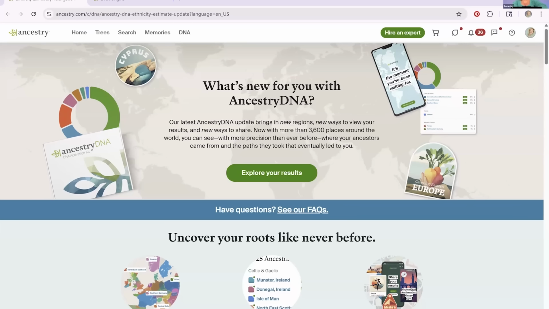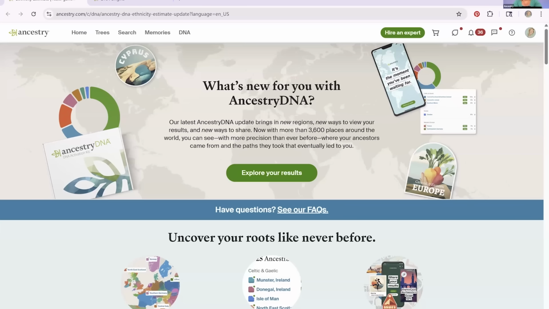What that means is that each time we update your Ancestry DNA results, we are comparing you to an increased number of people in the reference panel, an increased number or more refined number of regions around the world, and running it through the latest algorithm with the technology that we have to do that comparison. So that's one of the reasons why we do an update every year, is because we're constantly doing work on those two things, the reference panel and the algorithm.